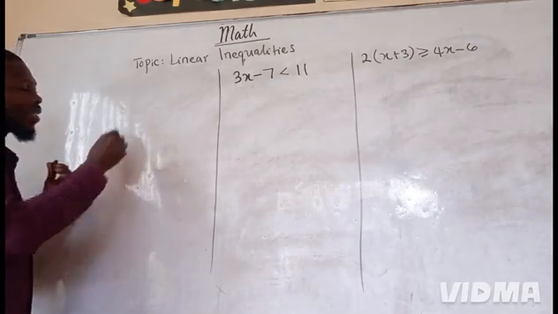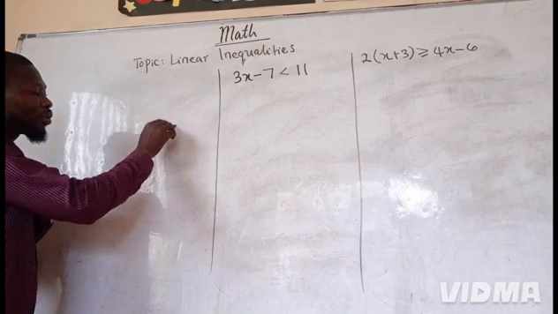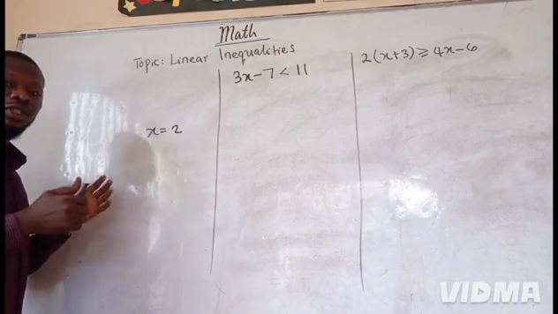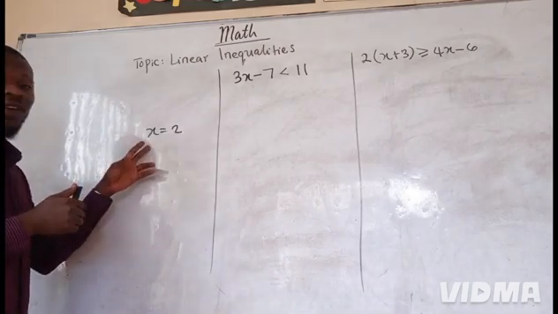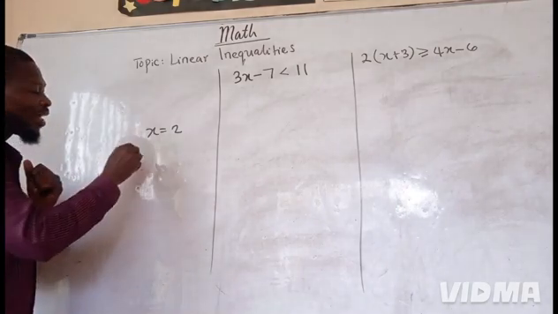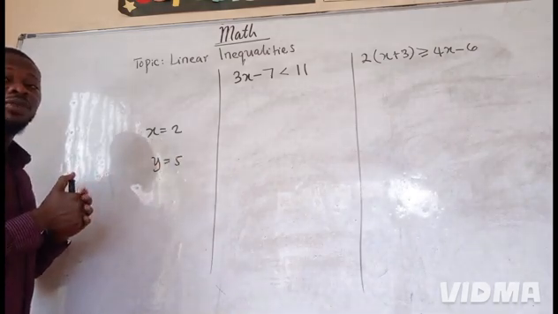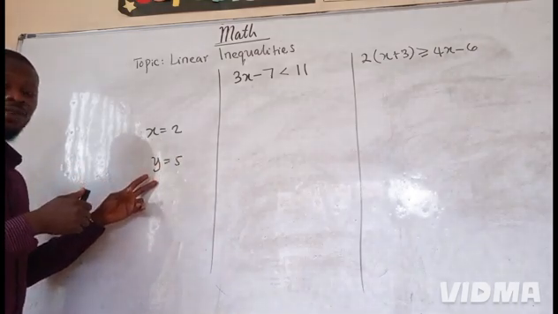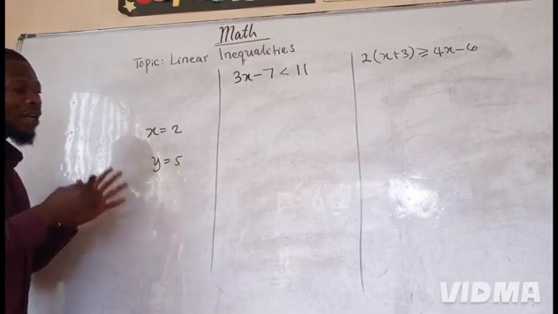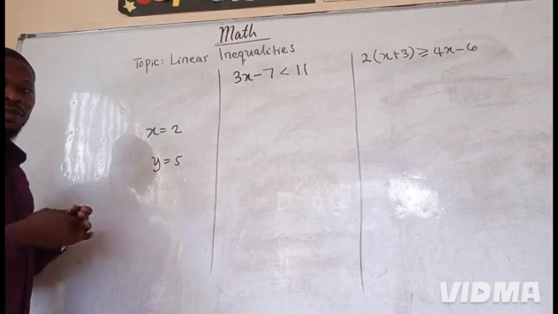For instance, if I say x equals 2, this is an equation, and this means that the value of x is what? 2. If I say y equals 5, this is also an equation, which means that the value of y is what? Is 5. Inequality is not the same thing.